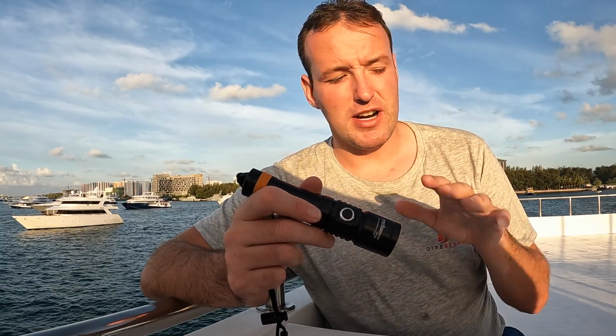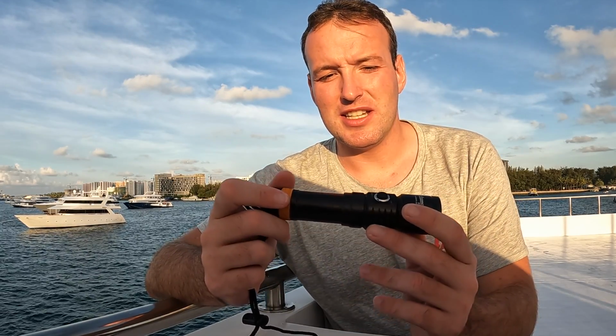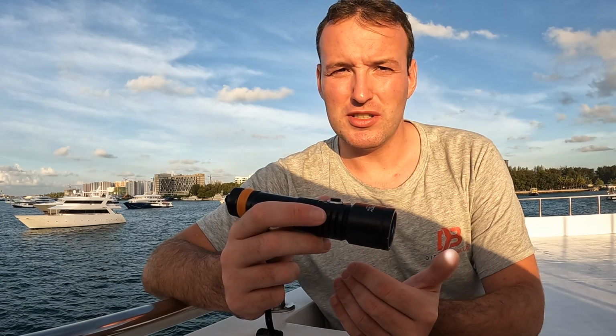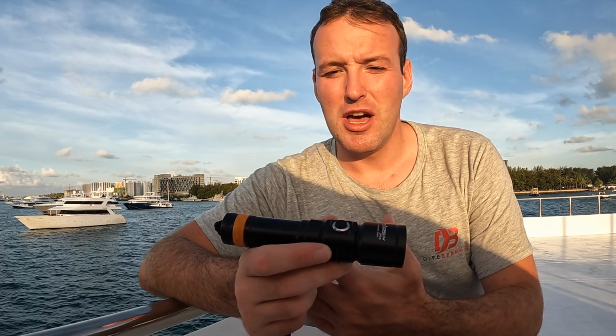And it is very powerful, very bright. It is reasonably priced as well. Of course we were given one of these to test, but it was around $150 to $160, sometimes $170 depending where you are in the world. Especially in the islands, it's maybe a bit more expensive from your retailers, but it is a very good torch.